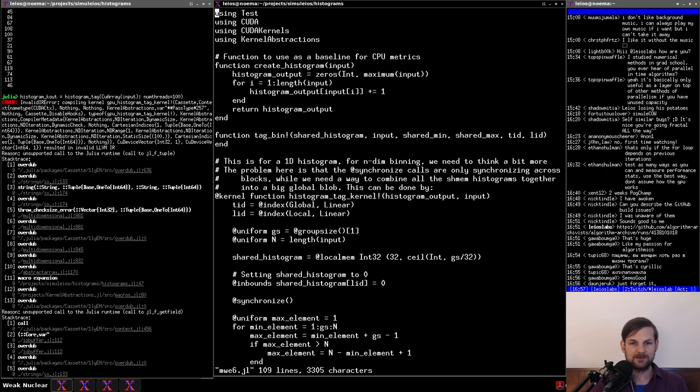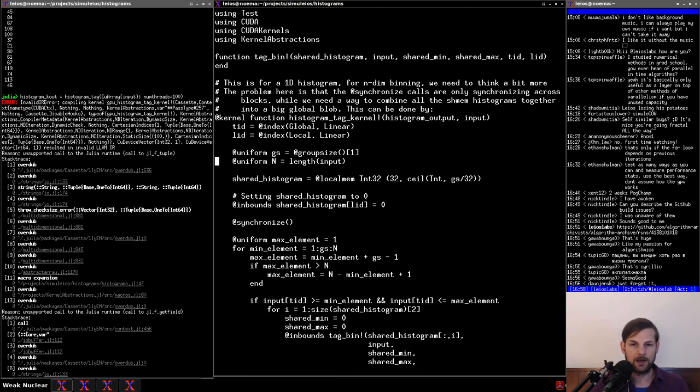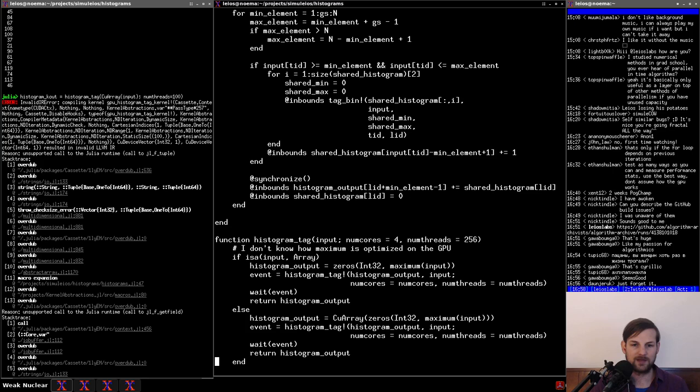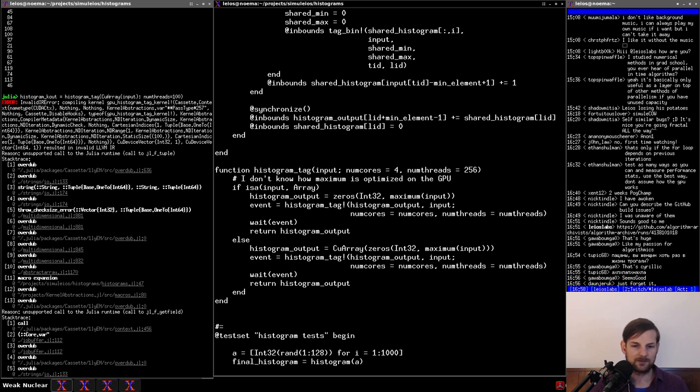Okay, so this is the case where I actually don't know what the issue is. So I'm going to guess some stuff, right? So let's go ahead and remove all the unnecessary stuff because we know all this is unnecessary. I'm going to modify the histogram tag kernel and everything, so it's just going to read in a single input. I'm just going to modify all this, guys, so it's just a very simple example that we can work with.